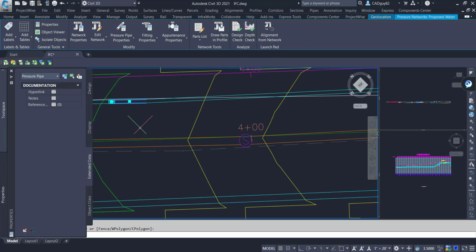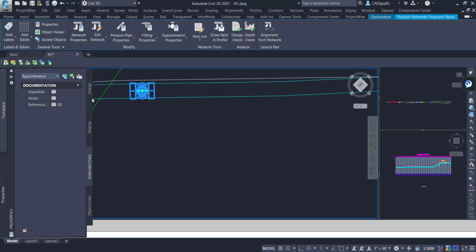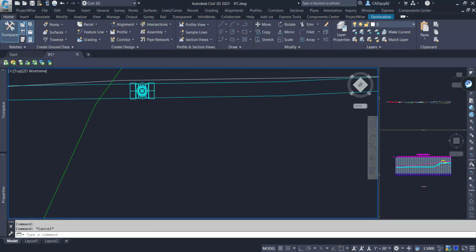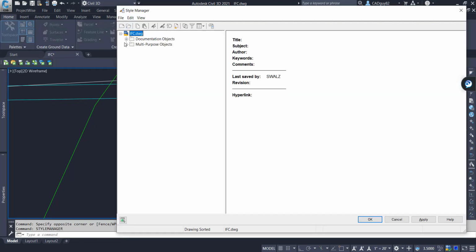Autodesk is currently working on some solutions for it, but in the meantime, this is the workaround that I've put together. As I'm pulling these up, you're seeing that the properties are there, but the property set data has not yet been assigned. What I've gone ahead and done is I've created some property sets for the gravity networks as well as the pressure.